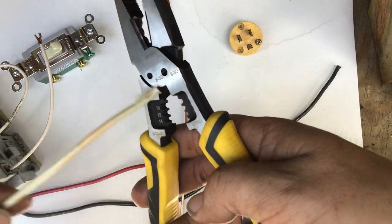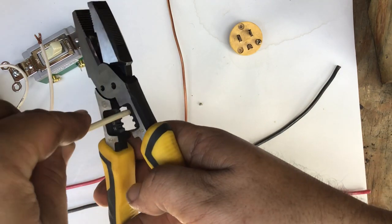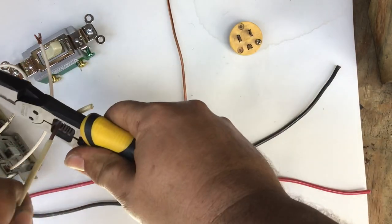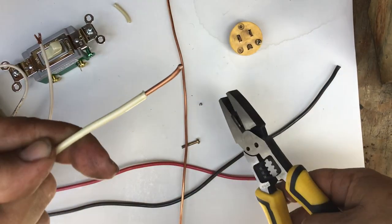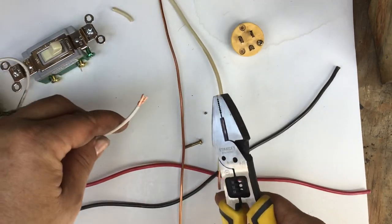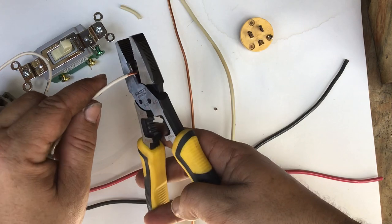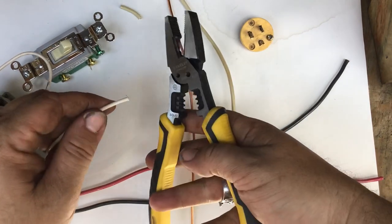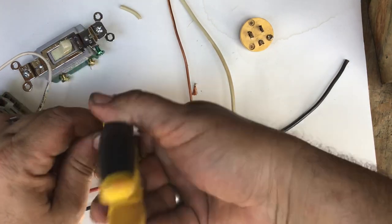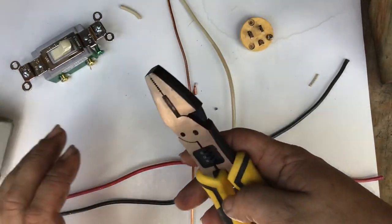As far as wires go, we'll take a solid wire — as you can see, this one is solid copper — and go ahead and strip it. This is the 10-gauge up here. Take it, clamp down on it, twist it back and forth, then pull it down — and there you go. As far as cutting it goes, it cuts with ease. Now the stranded wire is a little bit smaller gauge, so we'll cut this off too — as you can see, it cuts off nice and easy. We'll go down to the 14, clamp down on it, and there you go — it skins them nice and smooth, which is perfect for your basic everyday repairs.